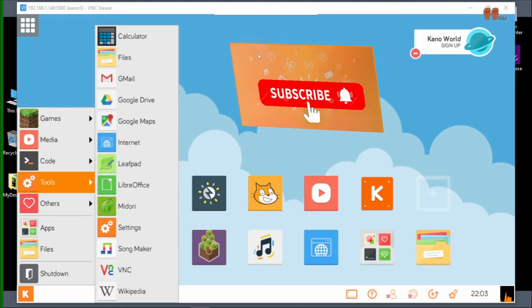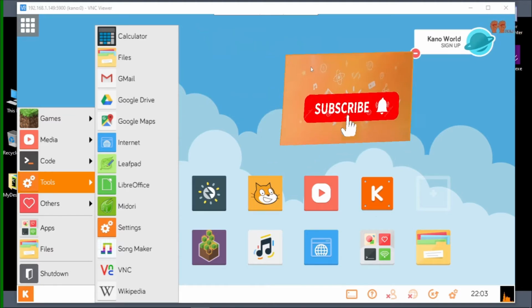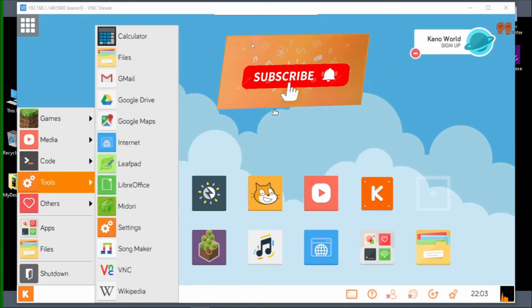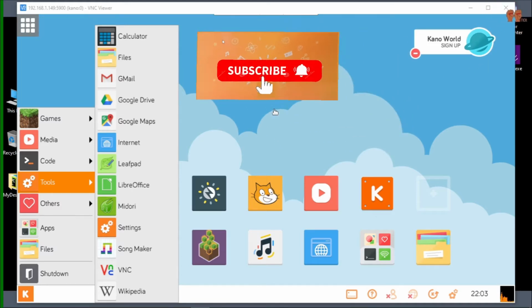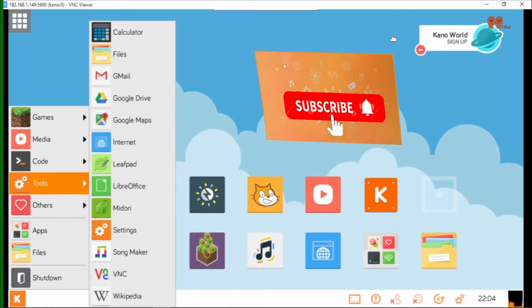So we have Kano installed already on the Raspberry Pi, and now I'm doing a remote session to the Kano.